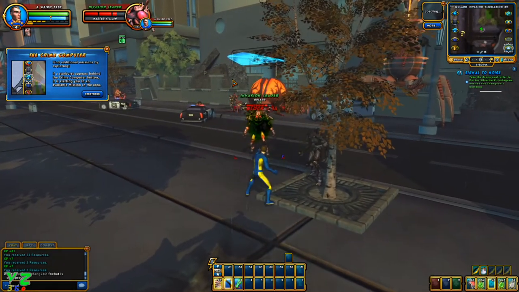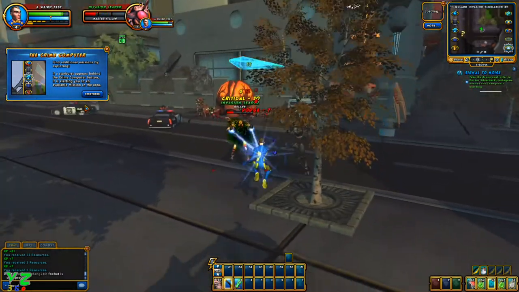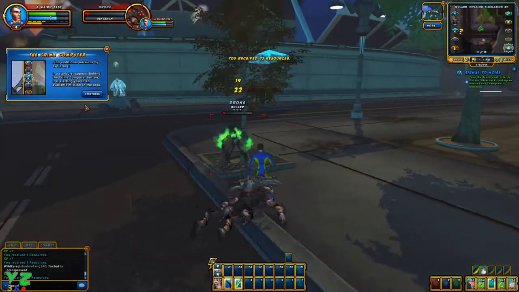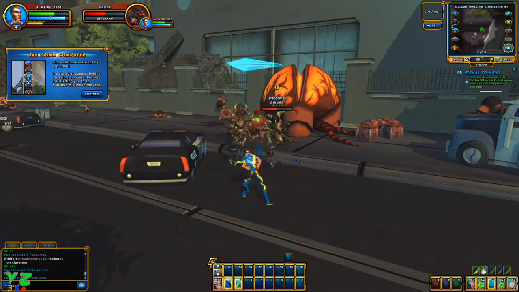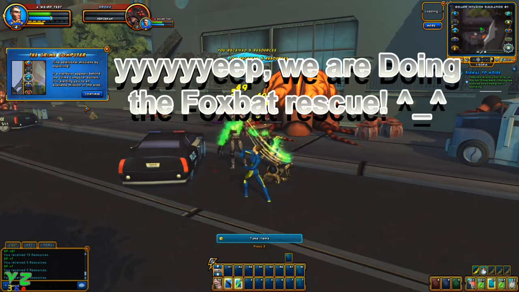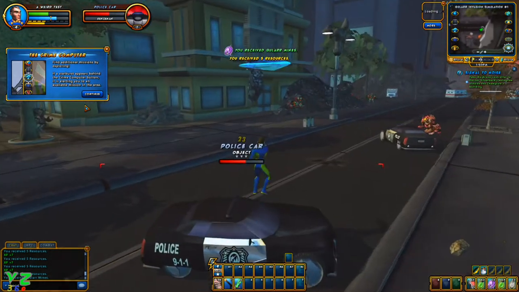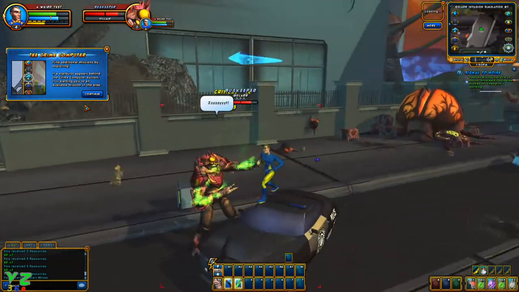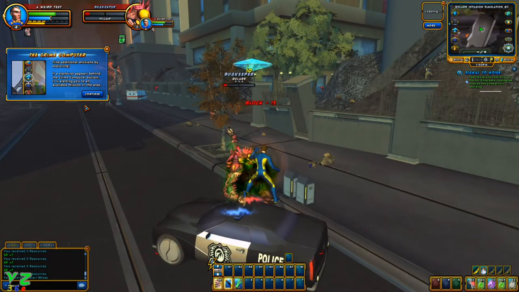Now, the reason why I'm going back there instead of handing in the mission, you'll see in a bit. I am basically going to complete another bonus mission. Oh. About another champion's character that is called Foxbat. You probably heard of him if you're watching this video and you've got previous characters, but I'm just mentioning it anyways.